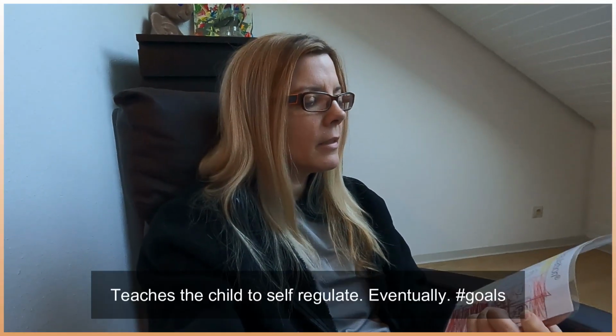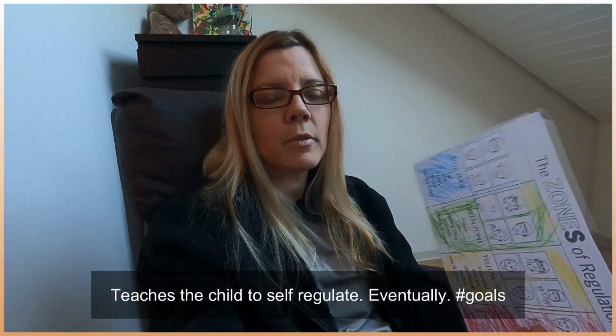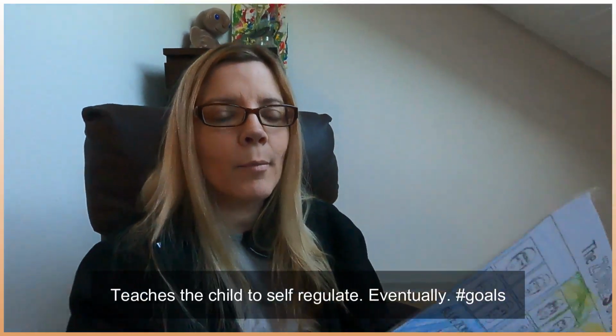Oh, what color are you feeling? And then they'll be like, oh, I'm yellow, I'm so worried, you know? And then you're like, okay, how do we get you back to green? So it's kind of an interesting system to help regulate their emotions and help get them back to green, which is calm and happy and peaceful and things like that.